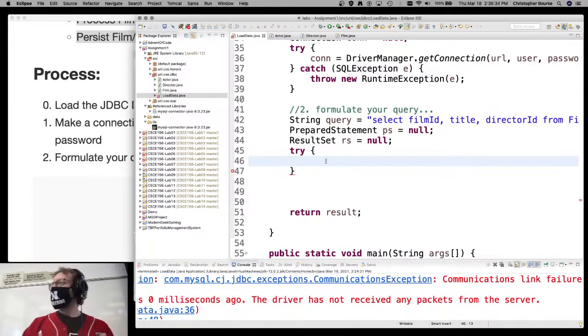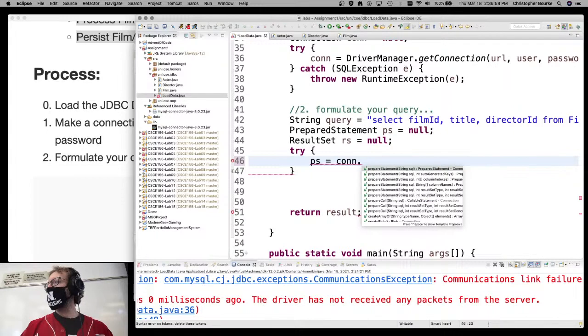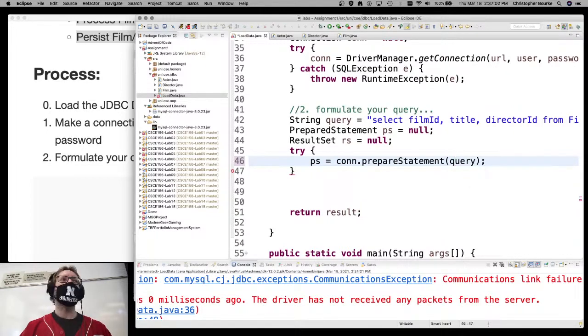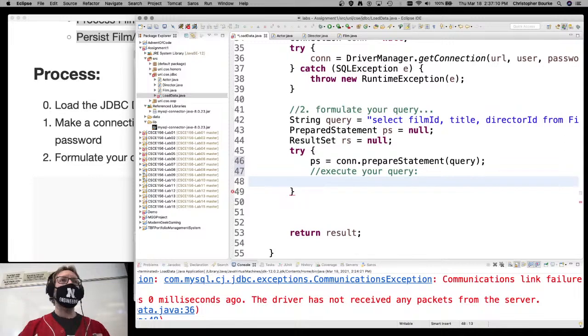Anyway, my prepared statement here, I just call it PS and RS because there's really nothing more specific. Now, if you have multiple prepared statements, the pattern I'll see is like PS1, PS2, PS3, or RS1, RS2. Find a more descriptive name, otherwise you're going to lose track. Con.prepareStatement, and the query is what I want to prepare. Now I'm going to execute the query. When I execute this query, I expect a result set back. So I'm going to capture that into the result set, ps.executeQuery. That returns the result set.